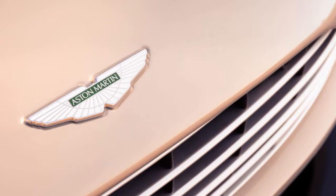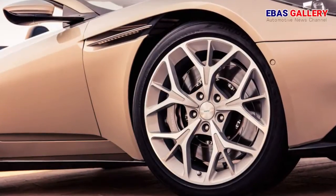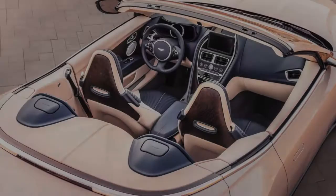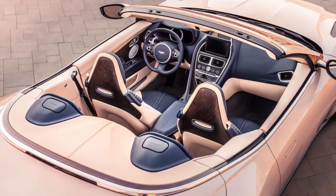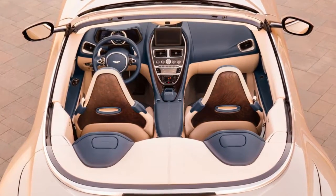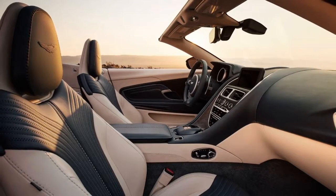The twin-turbocharged V8 is a fine engine and works particularly well in the DB11 coupe that we recently drove. Still, it seems likely that a significant number of the buyers drawn to an Aston Martin convertible would also be the sort who'd seek to maximize their excess with the brawnier V12. Yet Aston said it has no plans to offer the bigger engine in the Volante anytime soon. If enough paying customers voice interest, however, plans have been known to change. As it is, the V8 makes for a refreshingly uncomplicated single-model lineup.